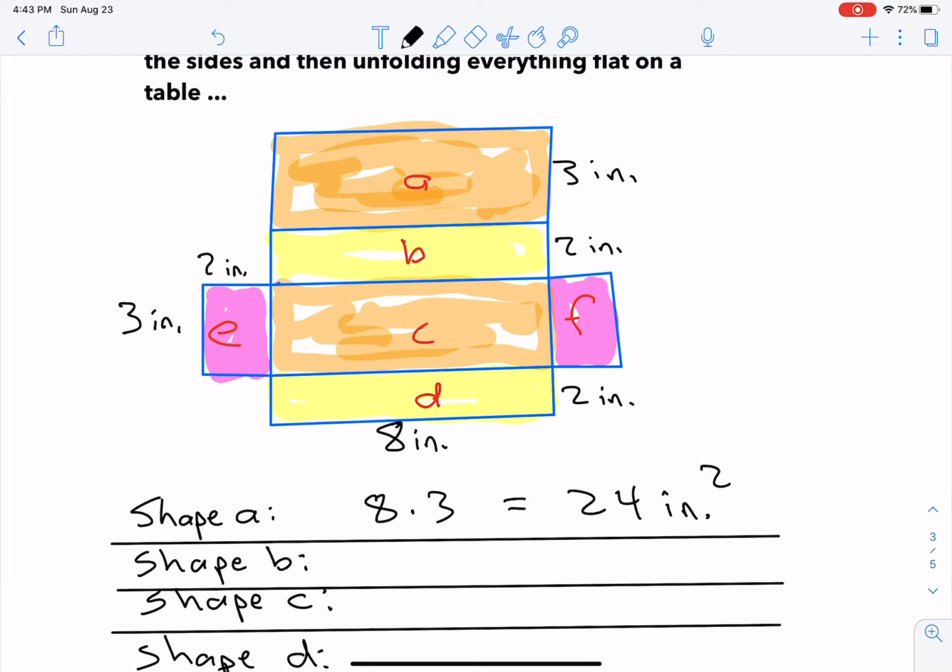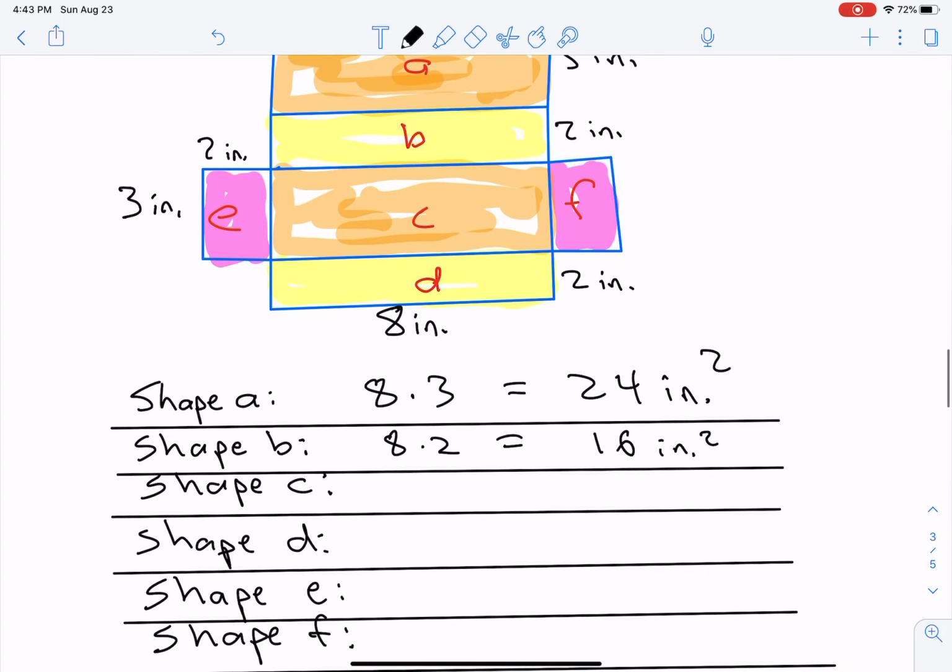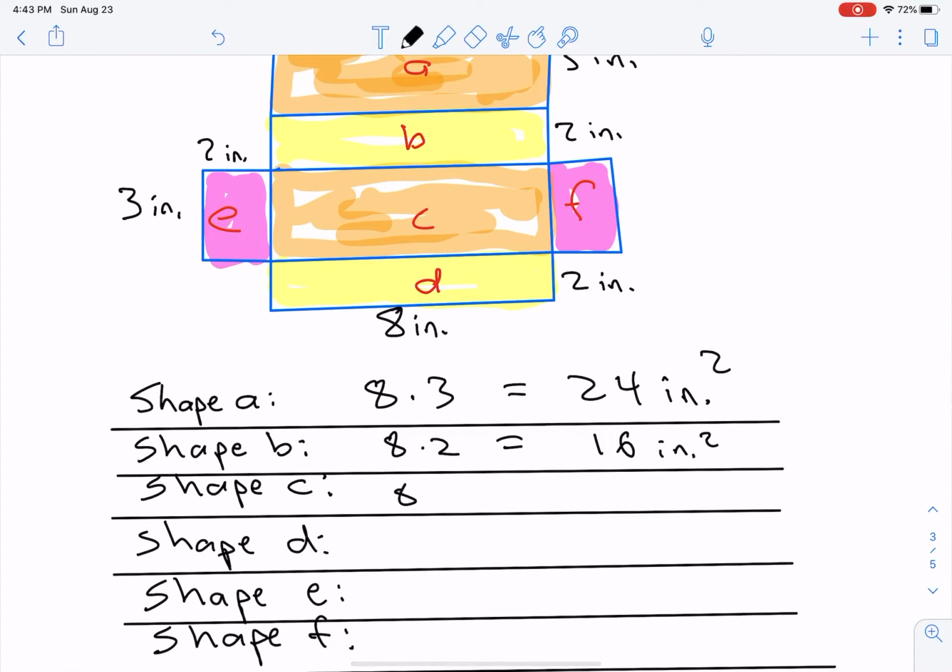Shape B is 8 times 2, 16, just using our math facts. Shape C, again it's 8 times 3. Again, this is all assuming that you know the area formula. The area formula is one that we've been working with for years. It's base times height.